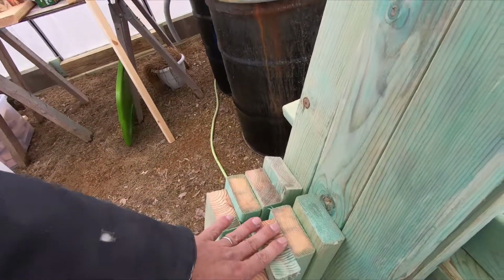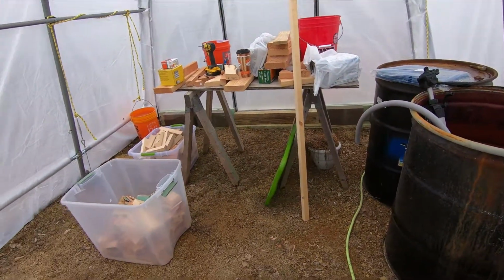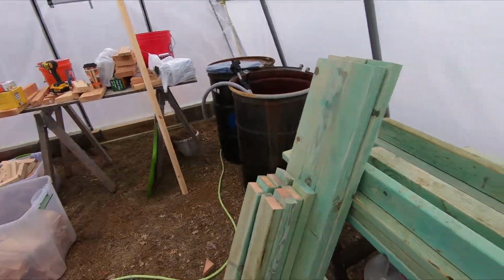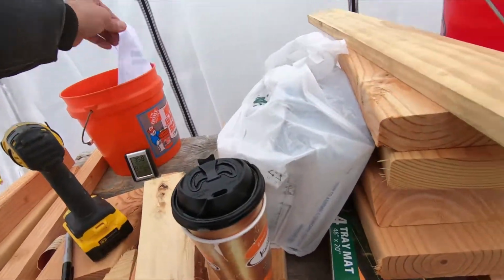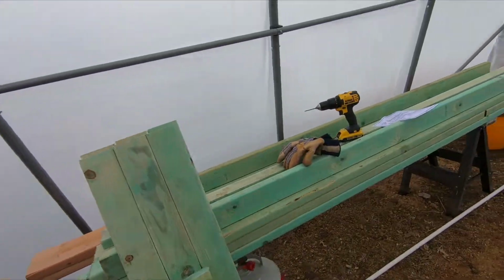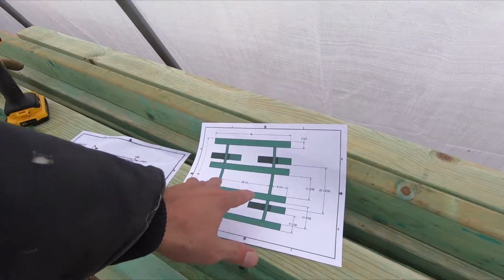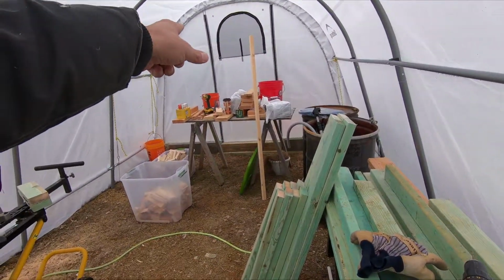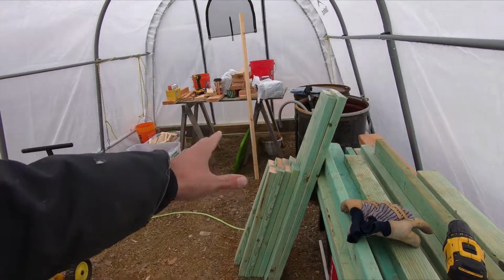I'm going to try to get this seedling starter bench started today. Well, pretty much finished. Where's my drawings? I got drawings over here. All this really is something I printed up this morning that tells me how things are spaced. I have some sawhorse brackets over there, and that's pretty much all it takes, just screwing this stuff together.